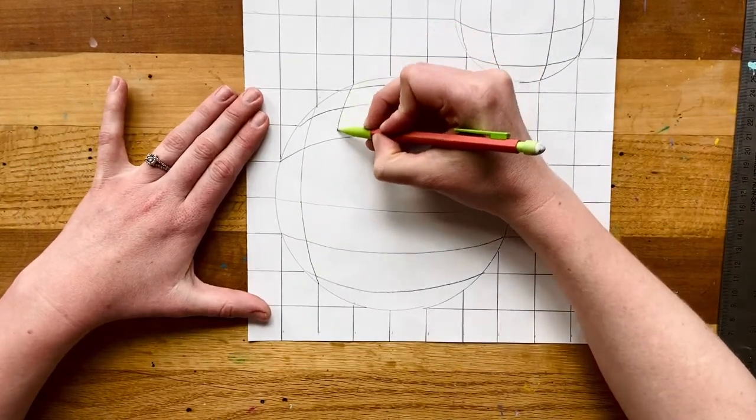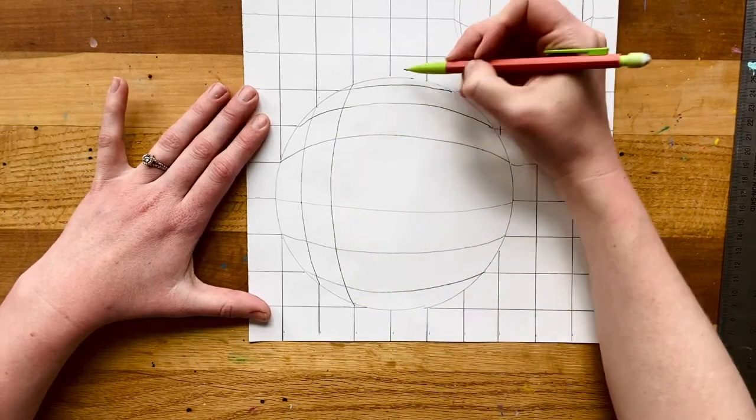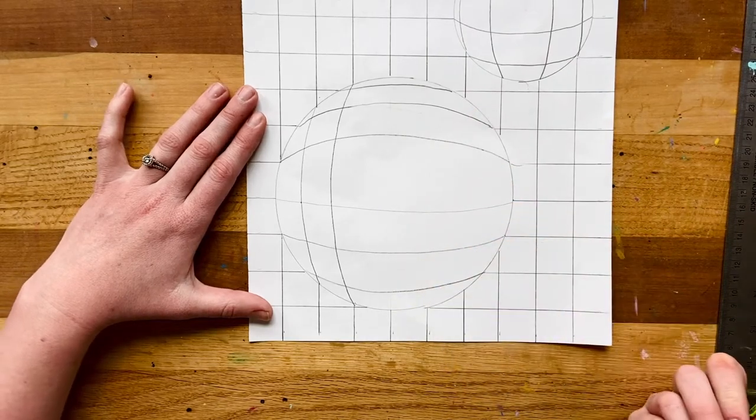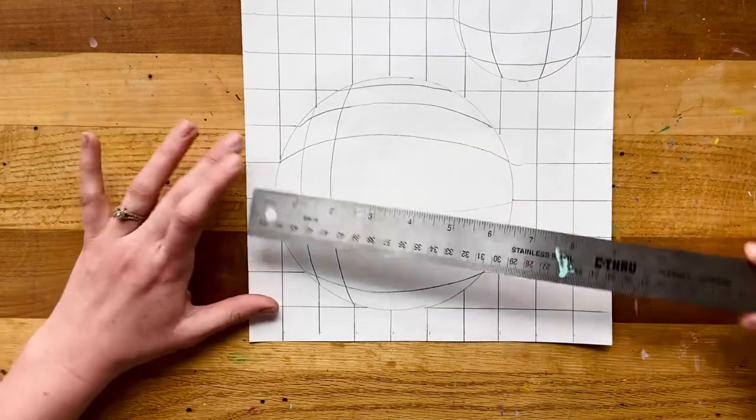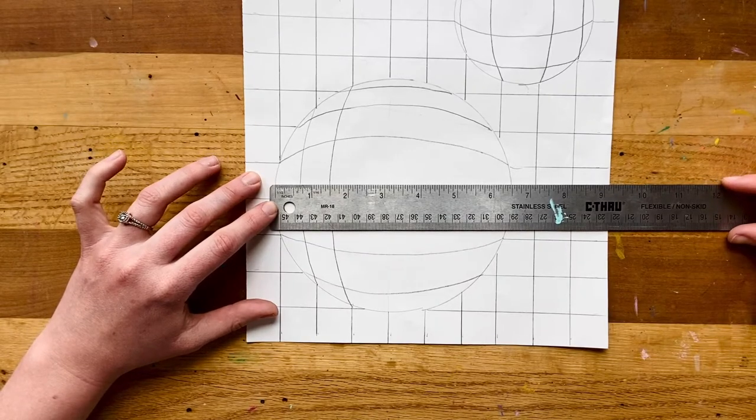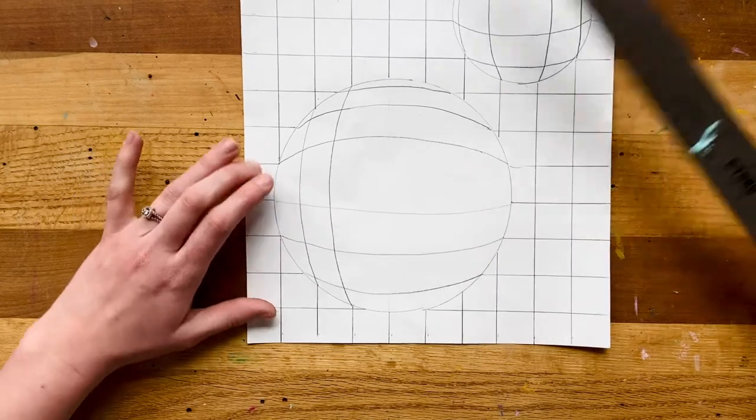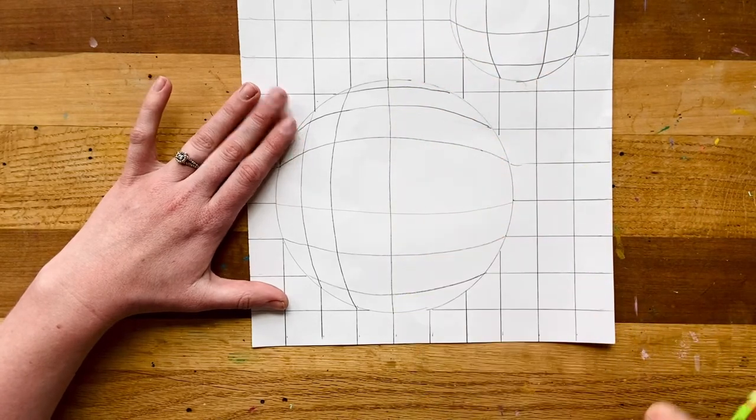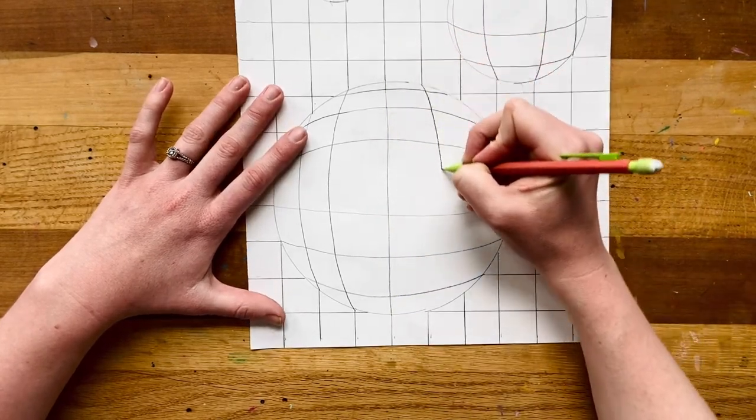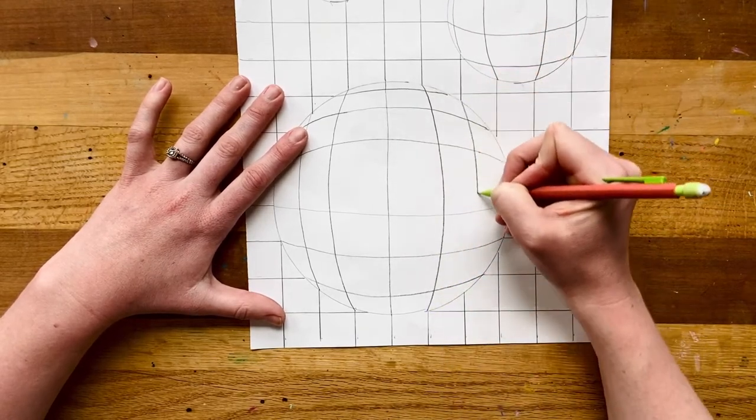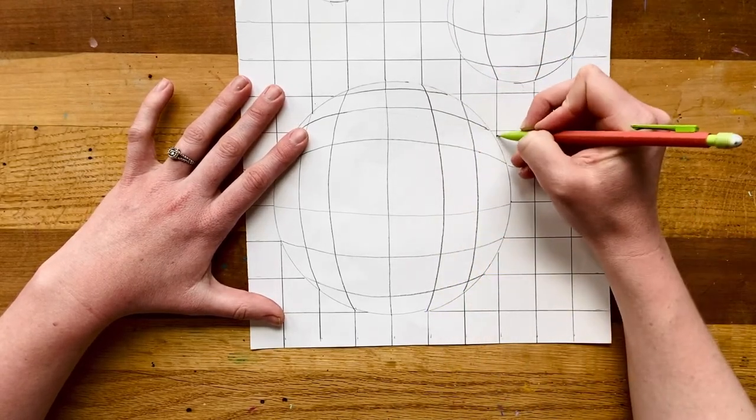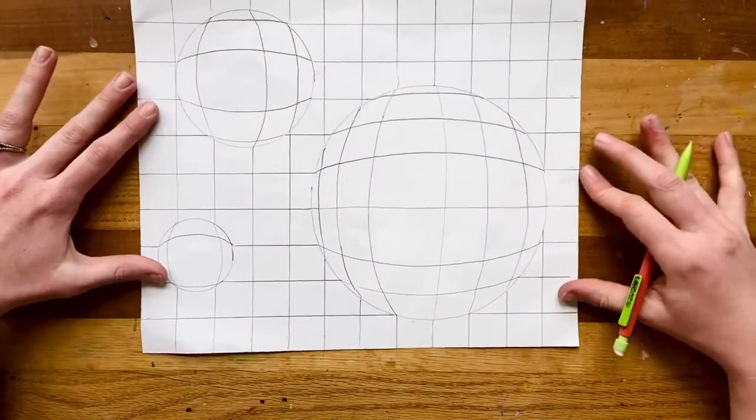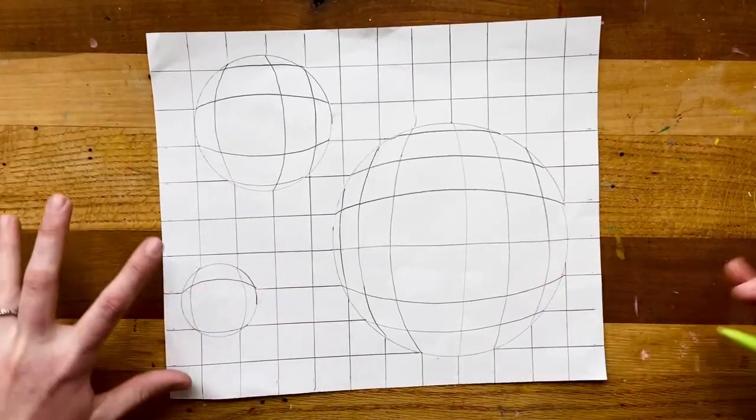This one curves to the left. This one looks super close to the middle. So if it's in the middle, remember you could just make a straight line here. I think it's so close. Let me just measure it and see. Yeah, it's basically in the middle. So then I'm just going to do my straight line here. This one curves to the right. And this one, oh, I could probably fit this little baby in here like that. Perfect. So now you have all of your lines gridded out on your page.